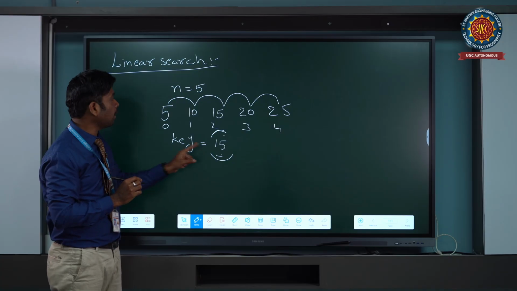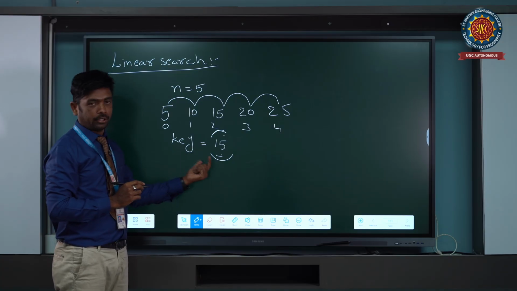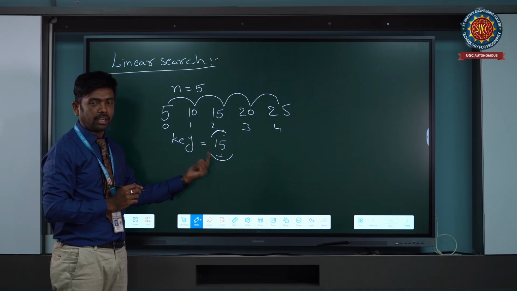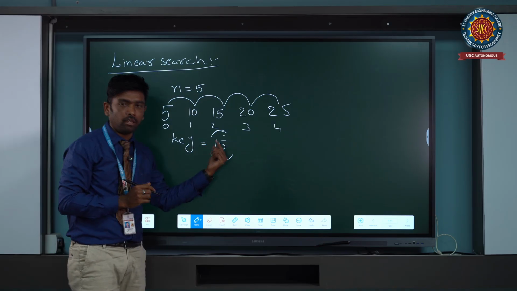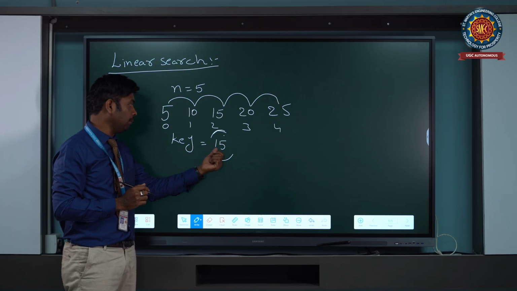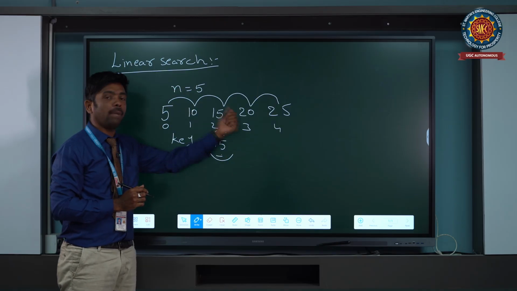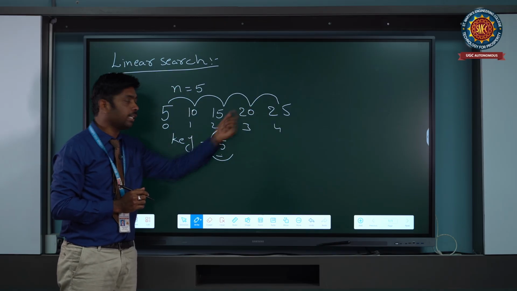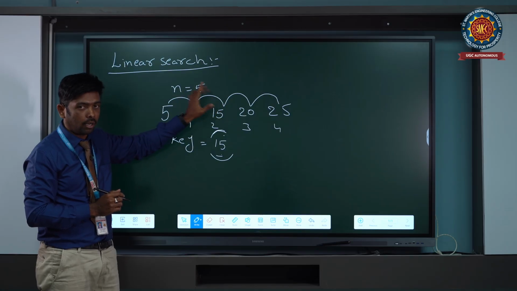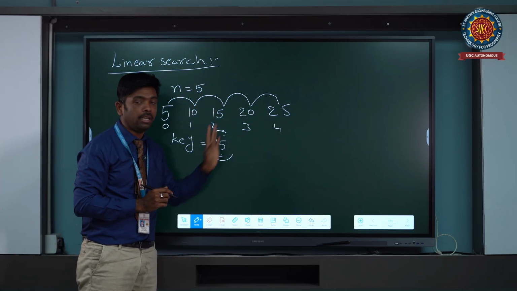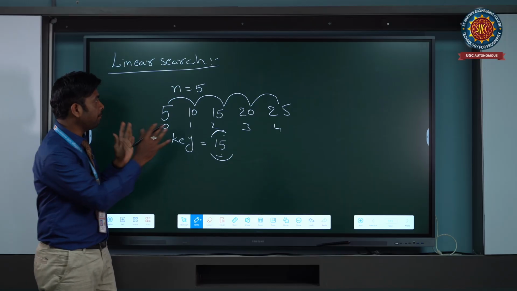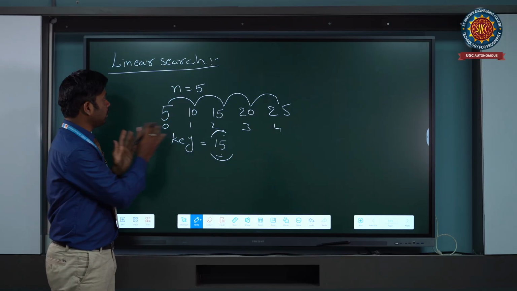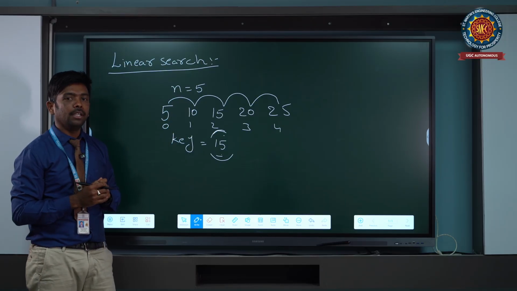Now we should stop the comparison operation here. So according to the definition of the linear search, we are comparing our key element with the array elements one by one until key element is found or array elements are exhausted. So this is the basic process to perform the linear search.